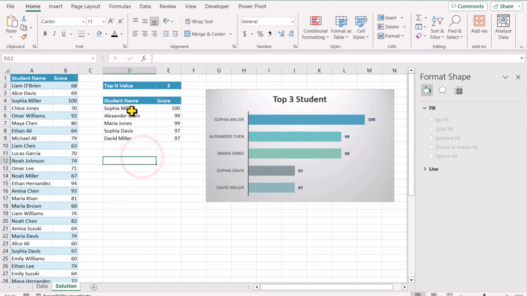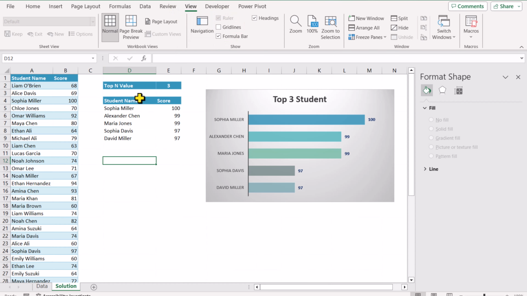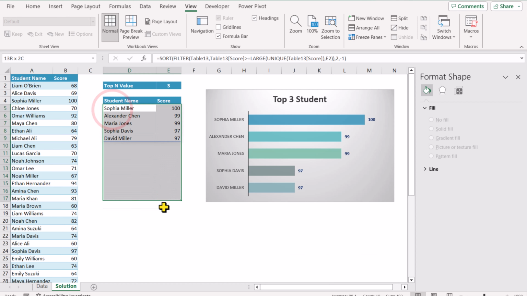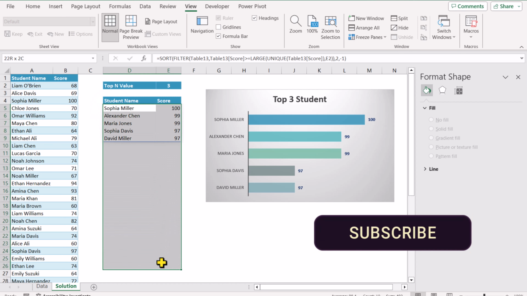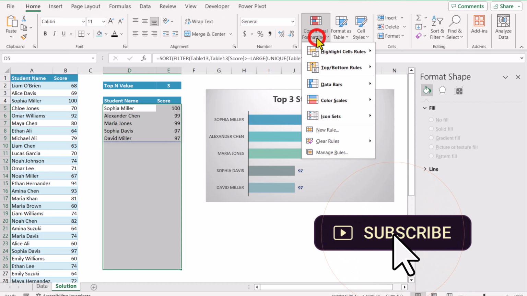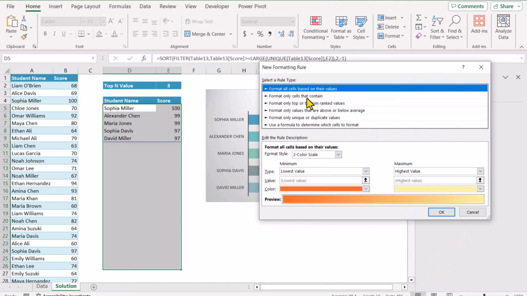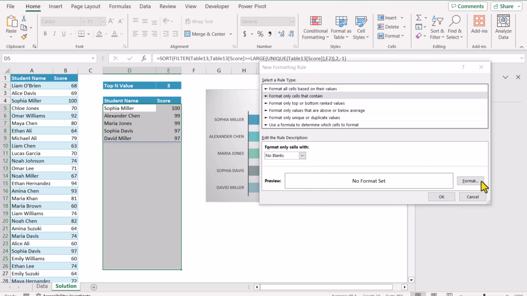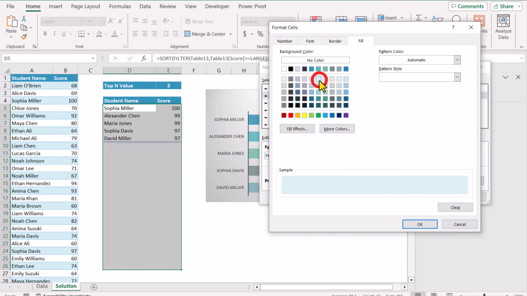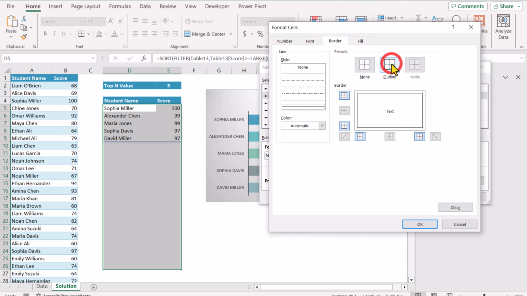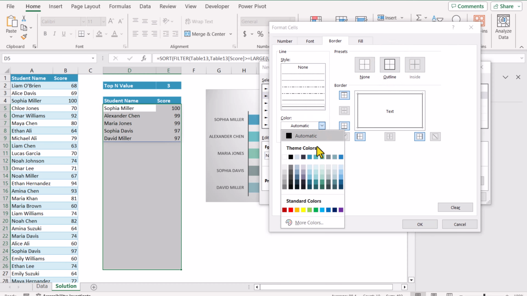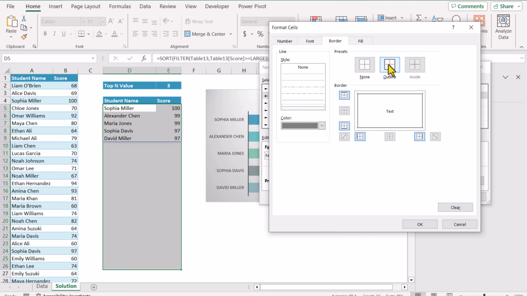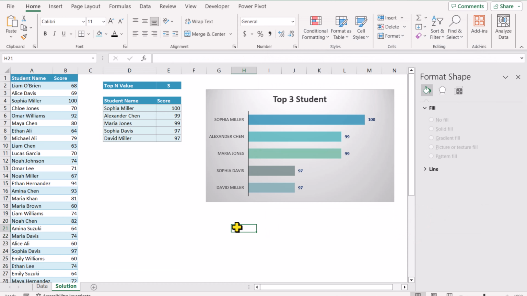We need to apply conditional formatting here too. First, I will go to the View tab to turn off the grid lines to make our sheet look perfect. Next, I will select a range on which I want to apply conditional formatting. So I'm just selecting up to this range, Home, Conditional Formatting, New Rule, click format only cells that contain, click this drop down, no blanks, click format, fill. I will choose this light color, click on border. Select this border. In this case, I will also choose a light color for my border. Click again to apply, hit OK. And this is how we can create a simple dynamic report.